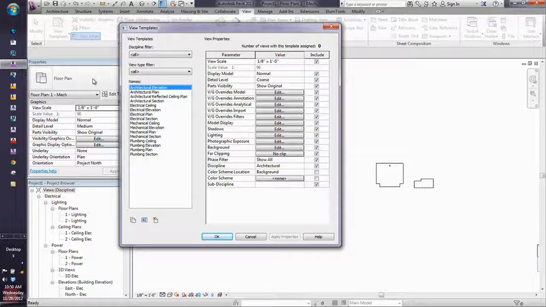Now, here's the tip about the view templates. Make sure that you're using those subcategories, okay? Because you can actually add a subcategory, and instead of just saying pumps, you could say 2D pump symbol. And you can actually make a subcategory for that. And that way you can control the symbol in visibility graphics and turn that on and off. That's another way to take advantage of the visibility graphics. And you can assign it to a view template if you've already got that family and that object style in your template. Does that make sense?